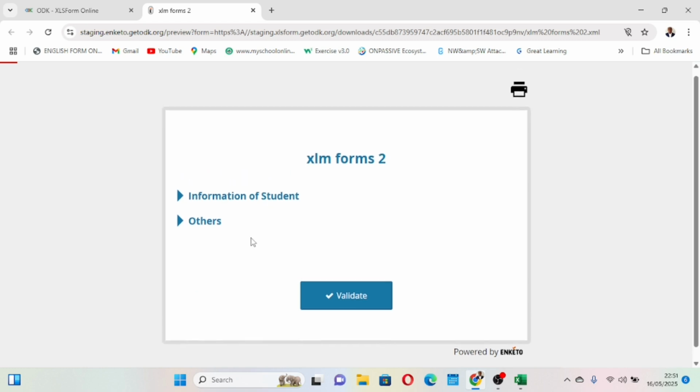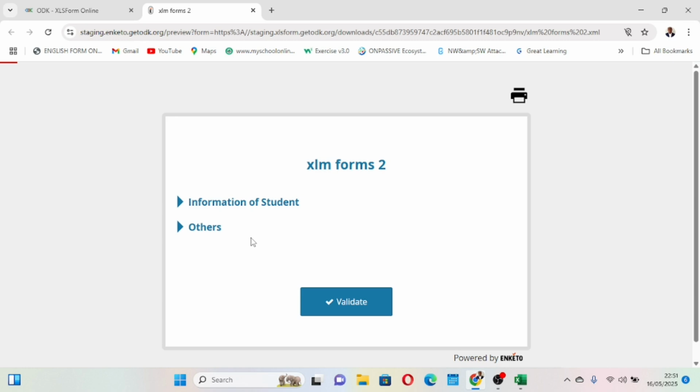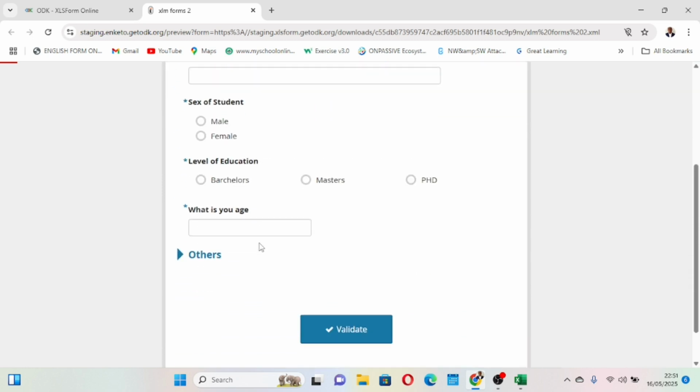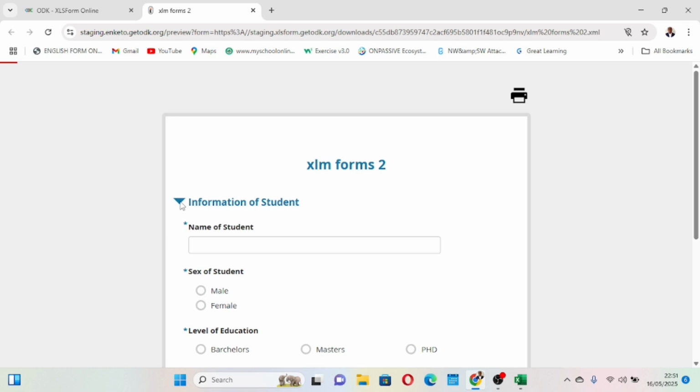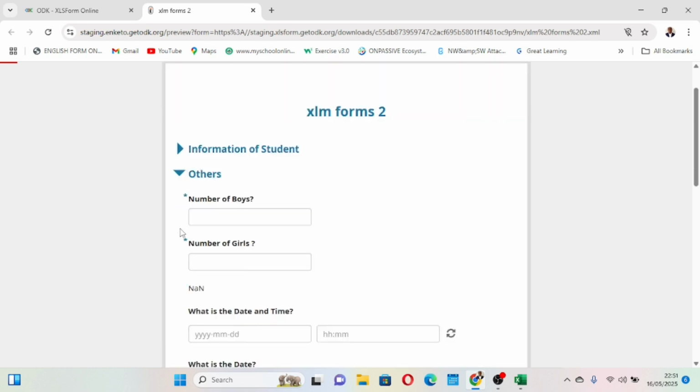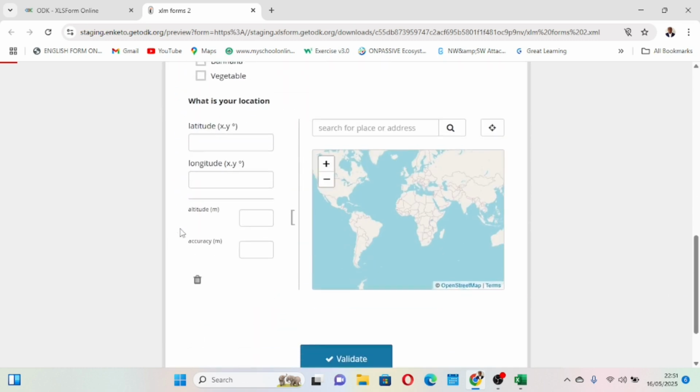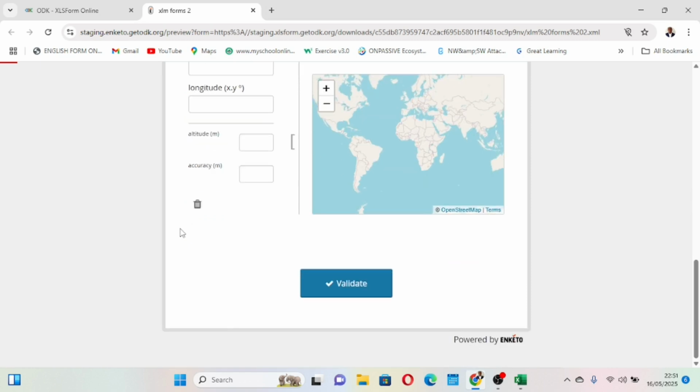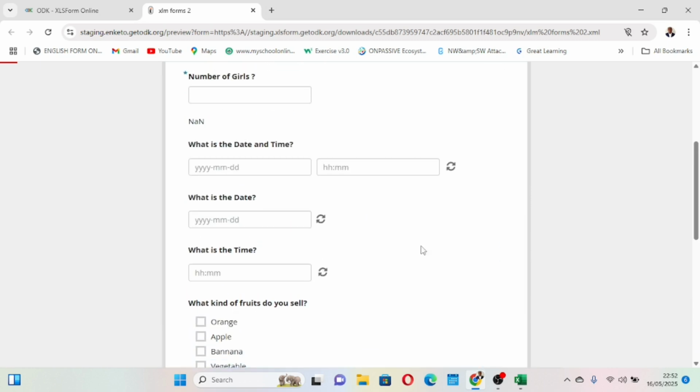And this is my form. This is what is important, this is the importance of creating groups. You see, now my form is very clean. So if I open here, the respondent can open here. When they finish answering this question, they put that off and then they open the next, and then it creates some clarity and makes your work very clean and organized. Okay, so this is the importance of it.